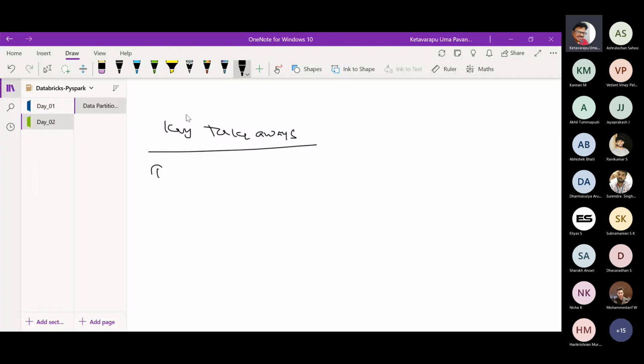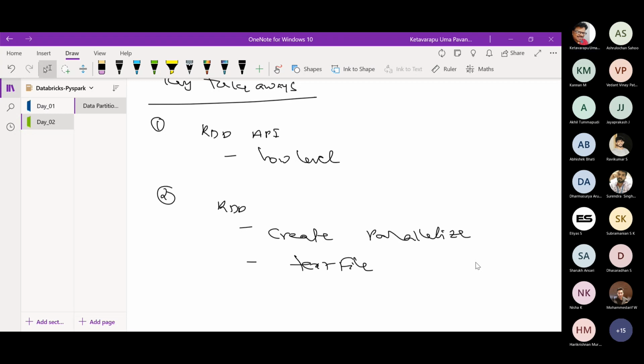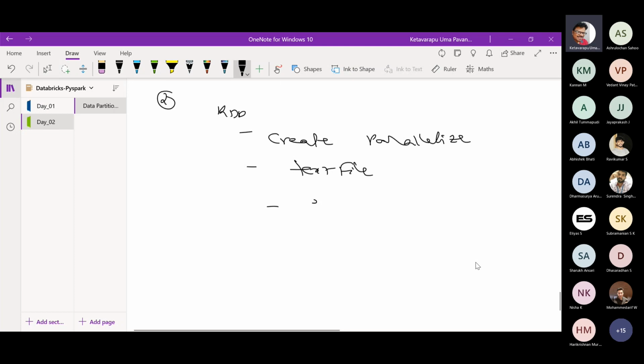The very first thing is we started our discussion related to the RDD API, which is a low-level API. Second, we talked about RDD creation with parallelize, with textFile, and with sequenceFile.